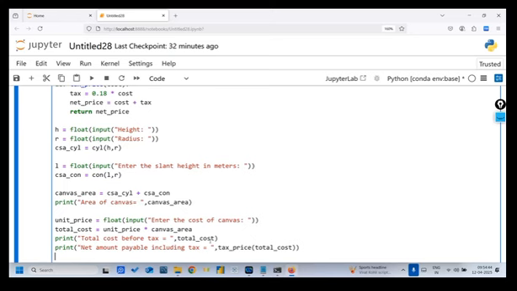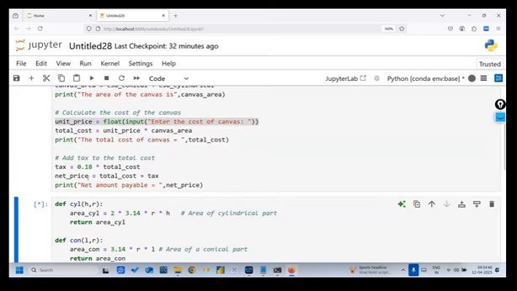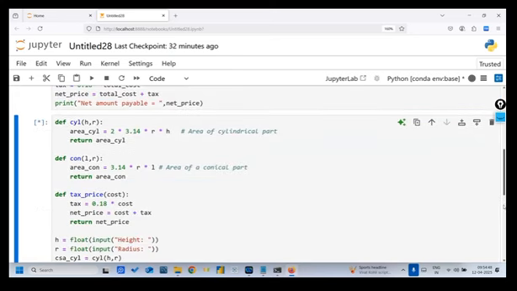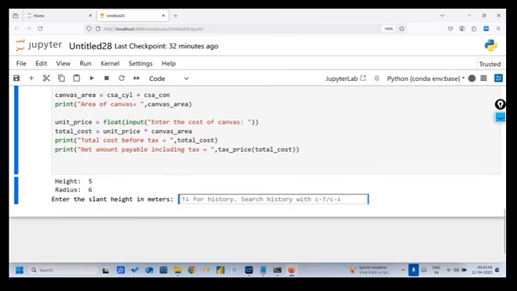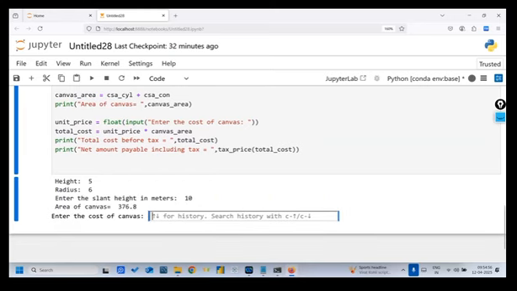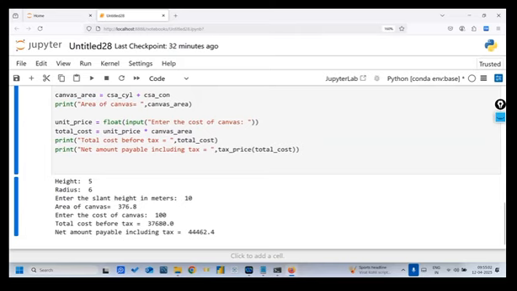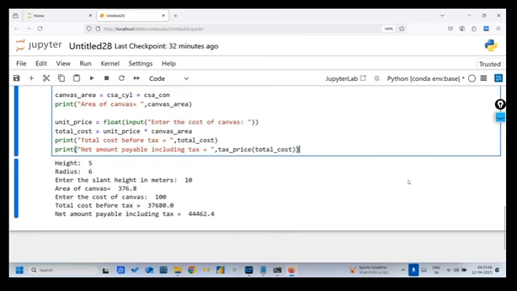So now when I execute this, it's asking height here 5 and 6, slant height some 10. See here, area of canvas is calculated, enter the cost 100. So this is very simple to maintain and to read and to modify code.